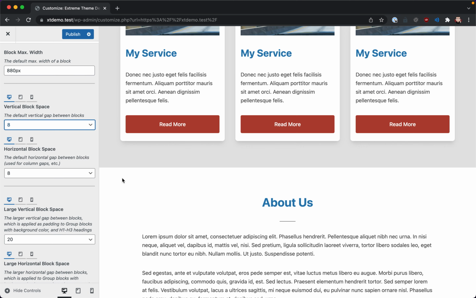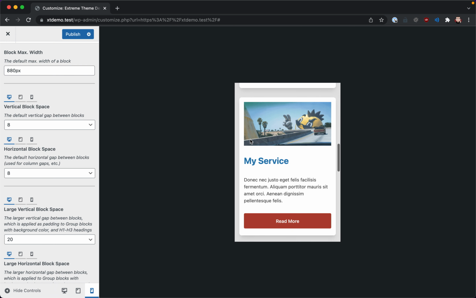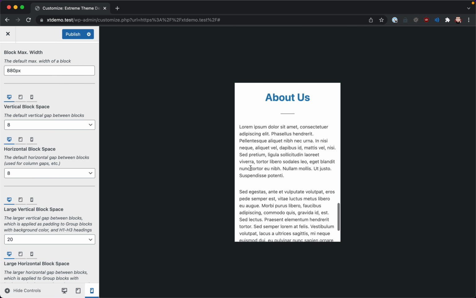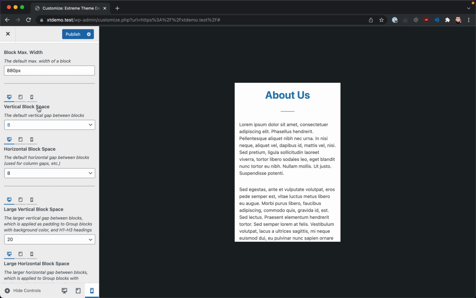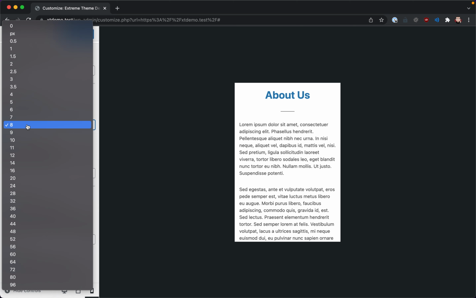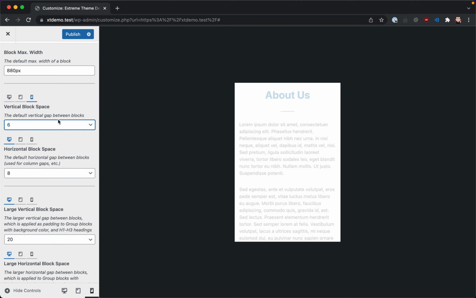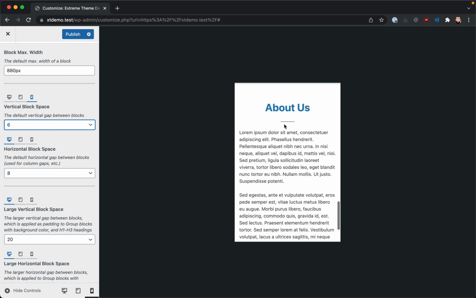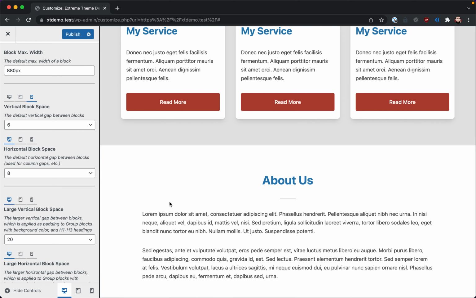Okay. And then you can also adjust this for the different viewports. So for desktop, for tablet, and for mobile. So for example, if we switch to mobile and we say, you know what, on mobile these spaces look way too big, we would just click on the little mobile tab here, maybe set this from 8 to 6. Okay, and now it's a little narrower. So let's go back here.